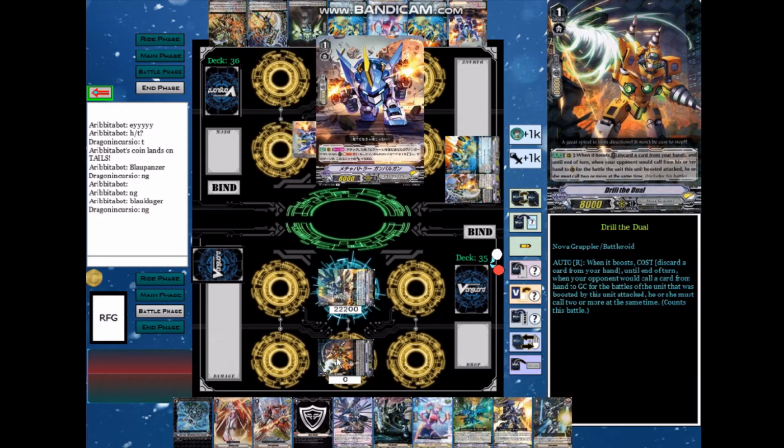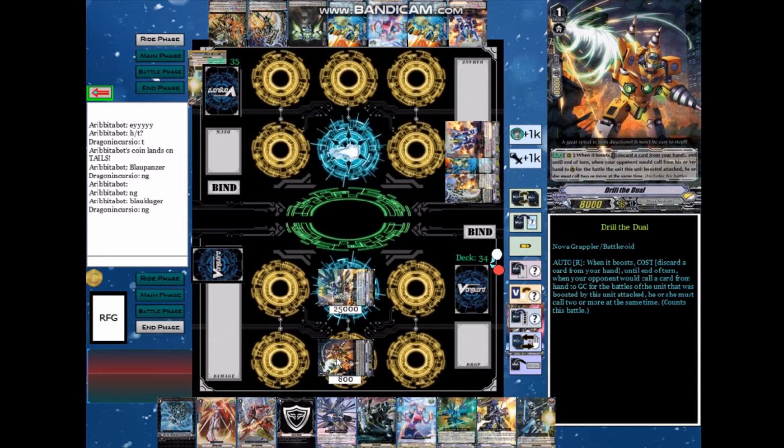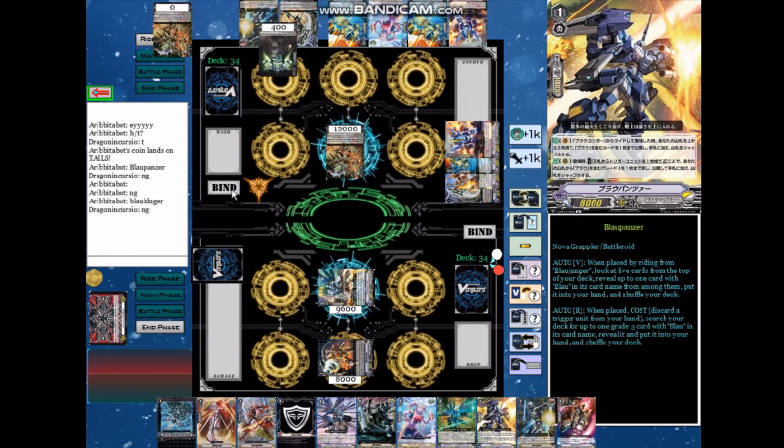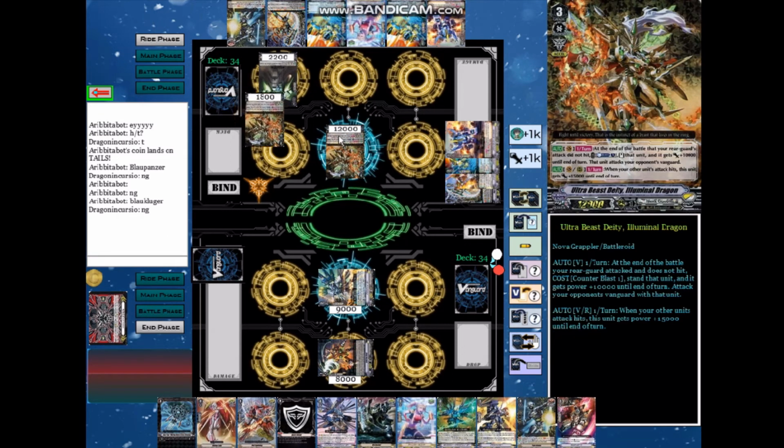We check the Twin Blader because we are good at this game. We are just absolutely excellent at this game, pushing our opponent to 4 damage before the grade 3 ride. And they don't even see Victor. Instead, they ride Beastdeity Illuminal Dragon.